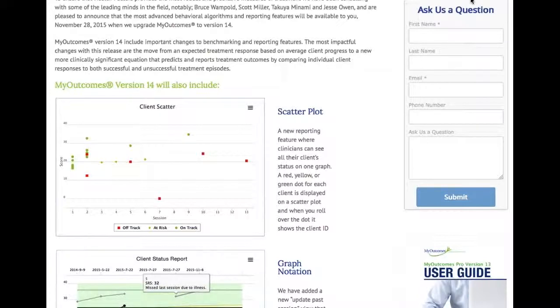This is the quantum leap that's taking place. It does take some getting used to in order to think differently about what the graph is showing you. For example, there is no median line, 25th and 50th percentile. You're being shown: is the client progressing like successful people or not?